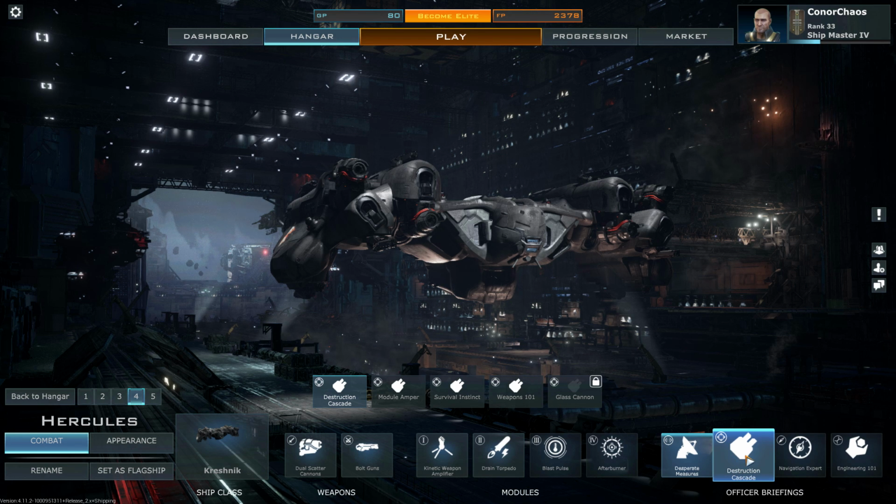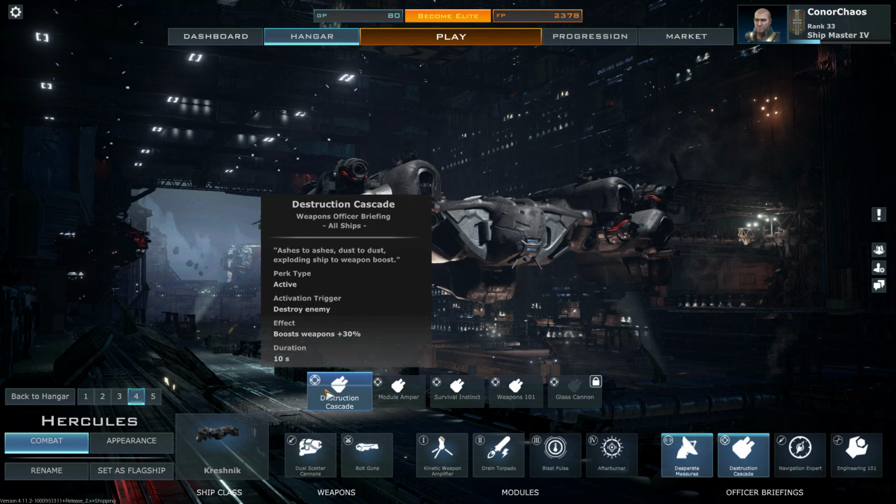On my second officer briefing for the weapons, I have Destruction Cascade, which is an active type perk. The activation trigger is whenever I destroy an enemy, and after I destroy that enemy, the effect is a boost to weapons by 30%. So 30% more damage coming out of my weapons is pretty damn nice. And the duration for that is 10 seconds. So if you're playing your cards right and you know what you're doing, you could possibly get a couple of kills before you have to bug out again.